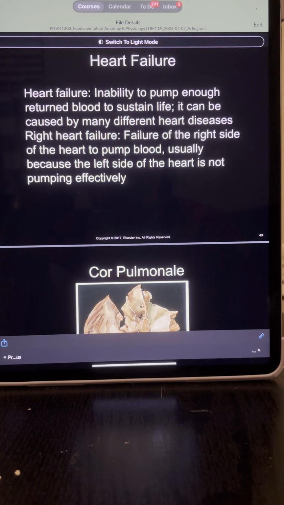So the more blood that I have coming back to my heart, the more blood my left ventricle is then going... well, no, let me not say that. The more blood I have returning to my heart, the more both my ventricles push out, because my right ventricle is going to push the blood to the lungs as much as it can to get as much as it can oxygenated quicker. And then there'll be more blood that the left ventricle pumps out to the body as well.